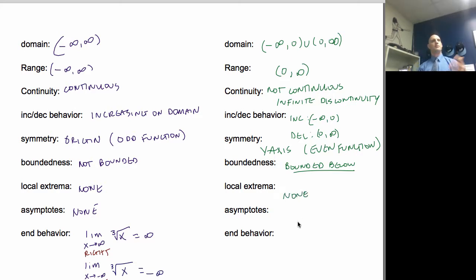Because, and you're like, well, Mr. Church, you just told us that if it is increasing and then decreasing, there must be an extrema. Well, it's got to be defined at that point. So there's got to be a hill or a valley that's connected, a hump and a valley. Well, in this case, it goes to infinity, so there's no maximum value there.